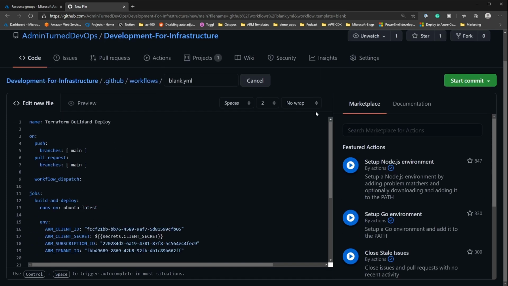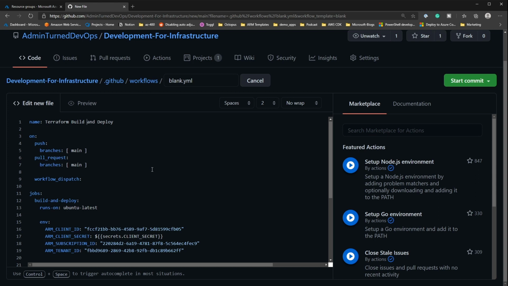First, you set up a name here, and you can name it whatever you want. I actually, oops, gotta put a space there. And then on. So what on means is you have a few different ways that you can kick off pipelines. You can kick them off from the delivery method, or you can kick them off from the deployment method. So for example, let's say you want to do continuous delivery and you just want to have a button. Well, in that case, you would have like a manual deployment almost where you would come in here and you would kick off the CI/CD pipeline.